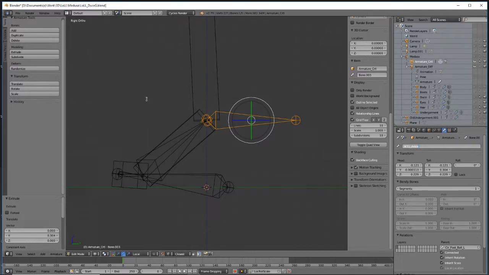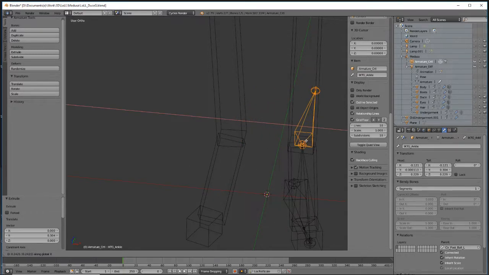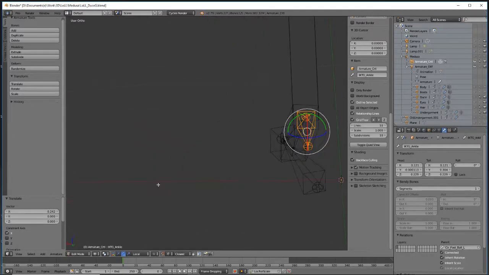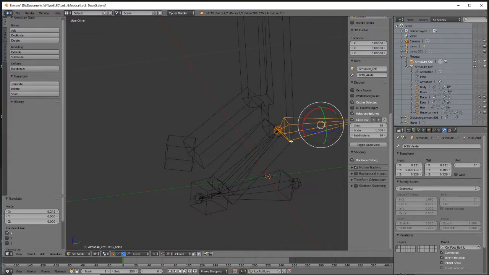The reason for the naming convention is when you're trying to do your constraints, and you get the drop-down menu to select the object for the constraint, if I type foot, it'll bring up everything that has to do with the foot. So with that, I can streamline the process of finding everything. It's kind of like a bookkeeping trick. And again, with the snap tool on, just make sure that I get everything where I want it to be.